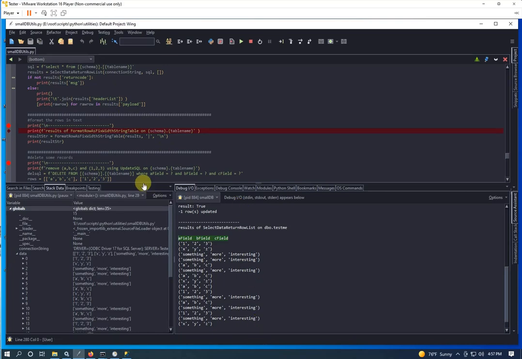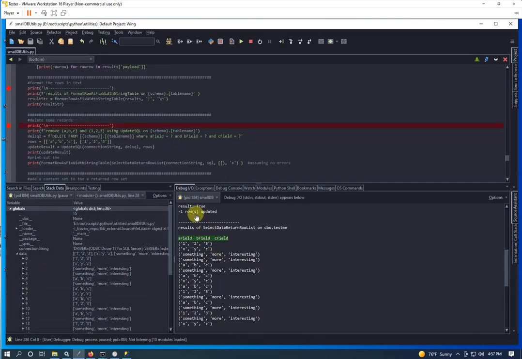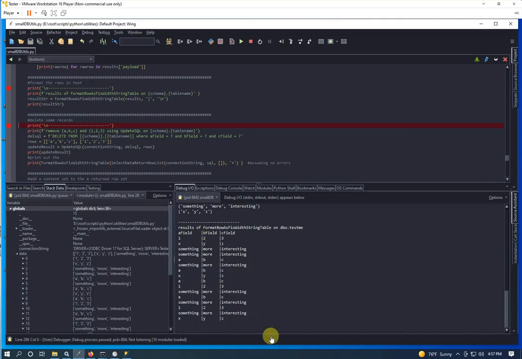A lot of times I like to have this as text, so I have a function called fixed format row as fixed width string table. I'll just go in this one and print it out. It returns a string that looks like this. I don't know why this isn't scrolling down, but it gives you, in a padded, equal fixed width distance, all the fields that are in the list that you want from the pyodbc return stuff.